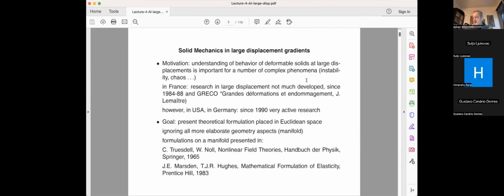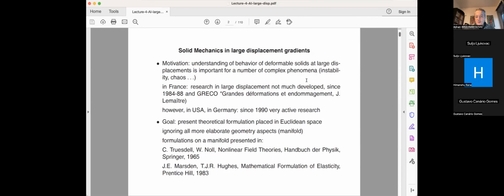In fact, a couple of times I was in a position to coach some of the people who took some time off and did not study research for a while. Typically, they were like a dean or something, and then they came back. That was the case when I was working at the École Polytechnique Fédérale de Lausanne. A colleague from Liège was spending a sabbatical leave at the EPFL. Before, he had worked on shells, and at that time I worked on large deformation, large rotation shells. Basically he came to me and said, well, what's going on? I didn't work on that for 20 years because I was the dean of the faculty, then I was a rector, and so on and so forth. He still had some active years and wanted to come back to research.